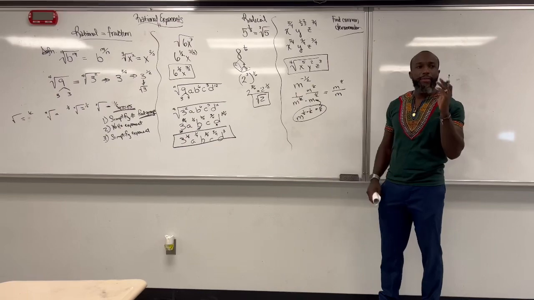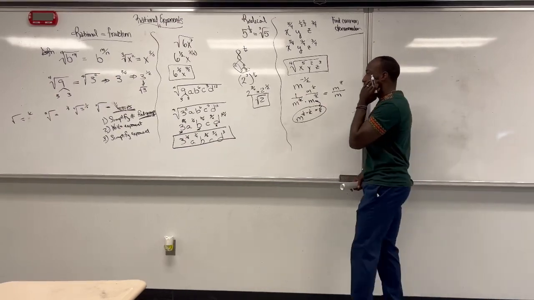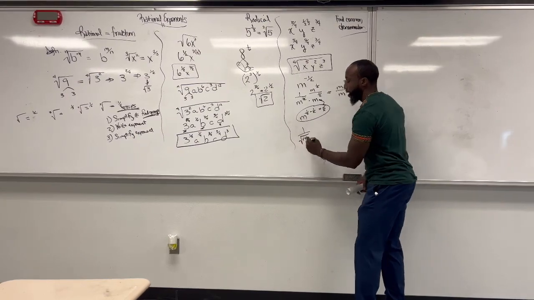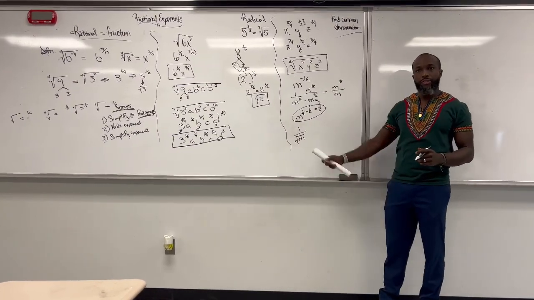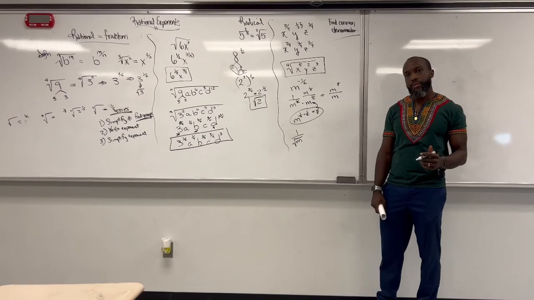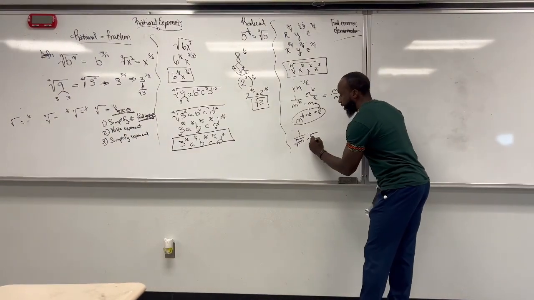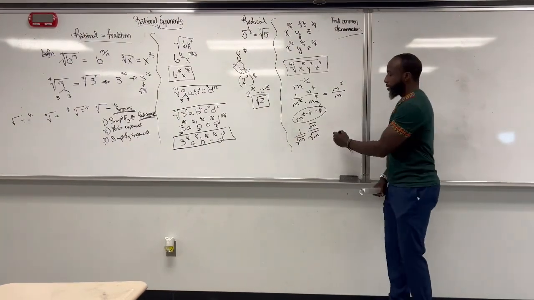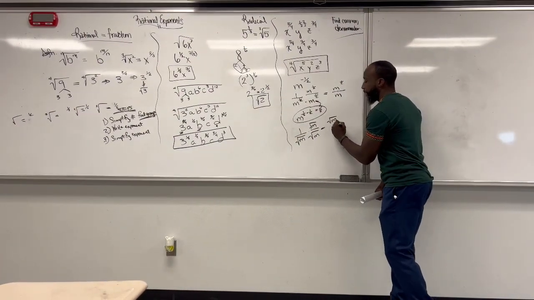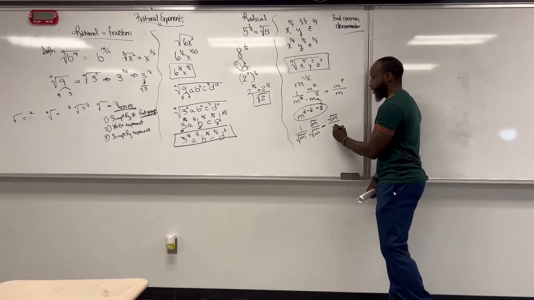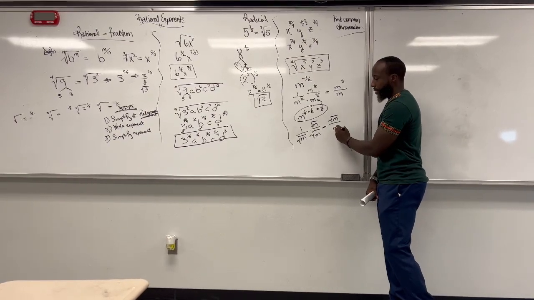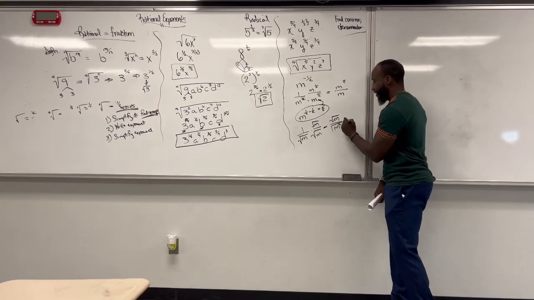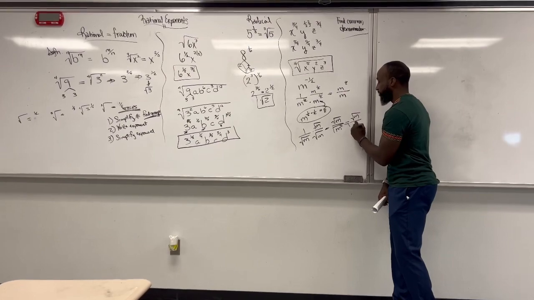All right, so then tell me this. What if I rewrote this to be like this? So I had m to the 1/2. What if I did 1 over the square root of m? What would you do here? Multiply by the square root of m. That look better? Yeah. So then you end up with the square root of m over m squared, which is m. Square root of m over m, right?